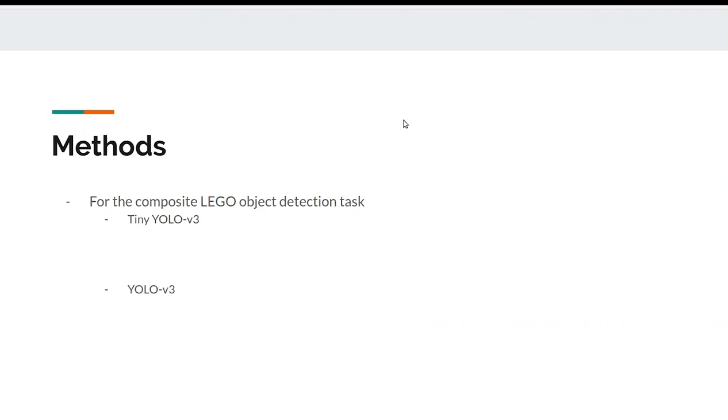If you're training for more than 2,000 or 3,000 iterations, then most likely the big YOLO will achieve better results than the tiny YOLO model. But if you're training for fewer than 500 or 1,000 iterations, then maybe the tiny YOLO will achieve better results with a shorter training time than the bigger YOLO. So it really depends on your application and your usage.